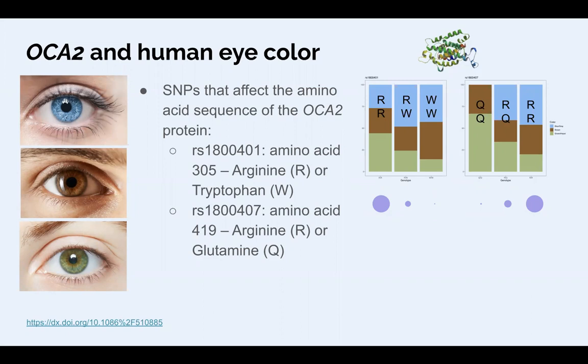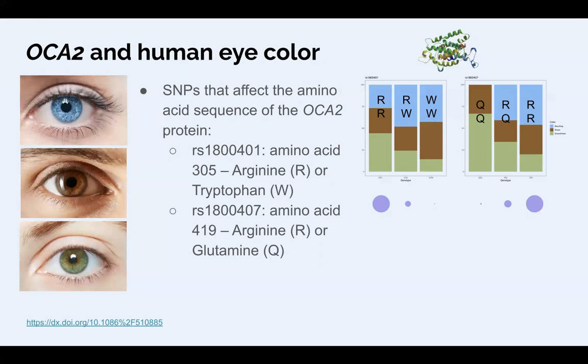So if you look across the human species, you'll see different versions of how OCA2 sequence is put together. And some of those differences matter to something about the phenotype, but some of those might not matter at all. We don't notice any differences. And the differences in the DNA sequence for the OCA2 gene, those are the result of mutations over time. So mutations, as we'll see, are changes to the DNA sequence, and they become interesting as we look at how those differences in DNA become differences in phenotype.